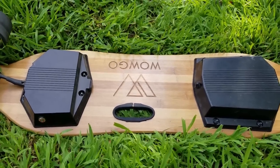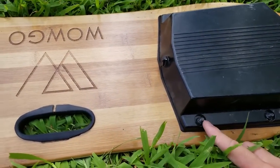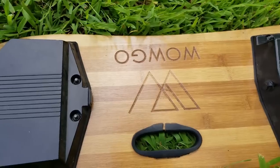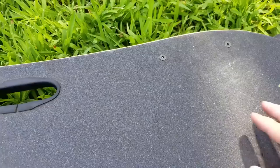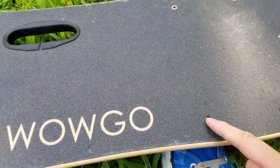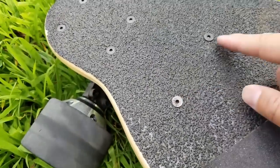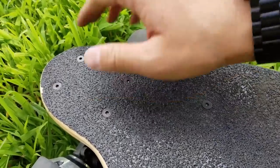The board overall is built pretty solid, but there are a few things that could be improved. These screws sticking out don't look too clean or professional — you can see all around here the screws tend to be quite long. On the other side, some of these screws are just not even — some stick out more or go in deeper than others. I could try to fix them by screwing tighter, but it's really their job to do so.